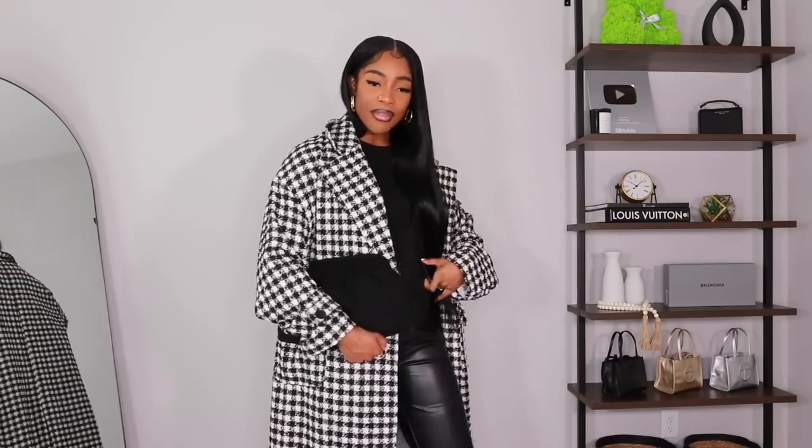That's the last look in the demonstration portion. I wanted to show how I put outfits together based on the type of piece — I use the same steps for each look. Obviously you can apply the occasion and weather steps at your discretion. You don't even have to follow any steps if you don't want to — sometimes I just want to wear something and that's it. Don't put too much pressure on yourself; this is just a basic guideline to help if you need it.